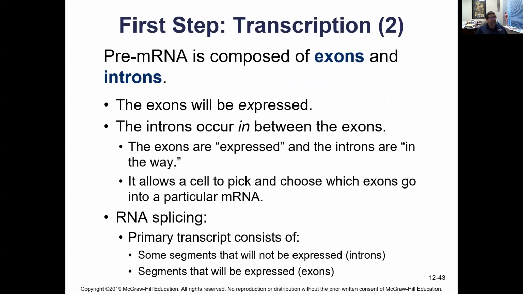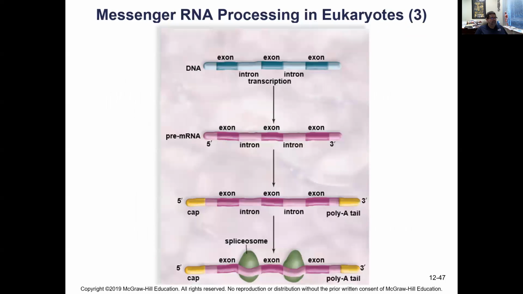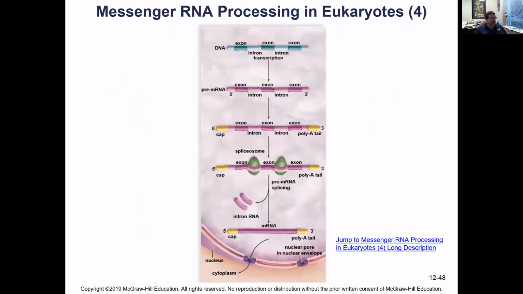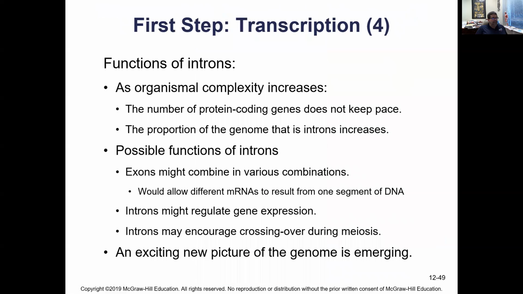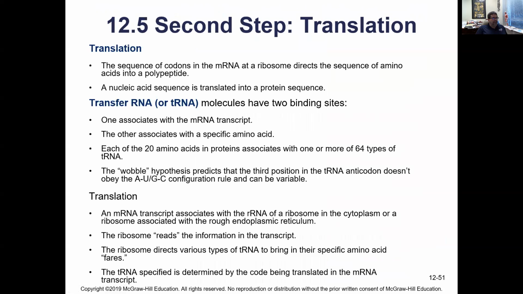Okay. Once it's been produced, there are introns that have to be cut out, and exons are the pieces that need to be expressed. So we have RNA splicing, spliceosomes that come in here and cut the introns out. Look at this. Here's the messenger RNA, and those introns have to be cut out. Once we cut them out with these enzymes, we have a messenger RNA product that's had the introns removed. So introns are kind of a weird thing, pieces of DNA in the gene that have to be taken out before we can go down and do translation. That's pretty wild.